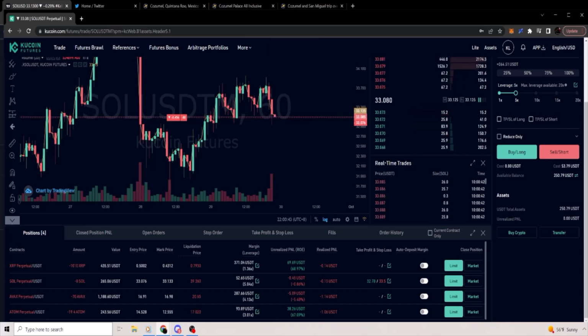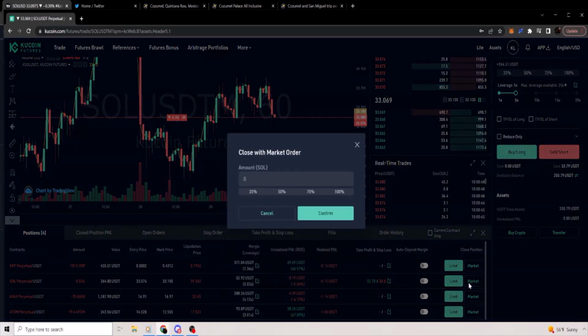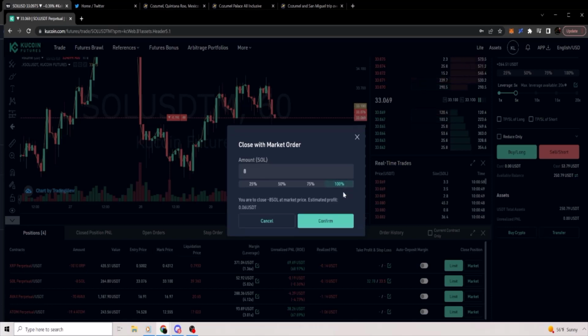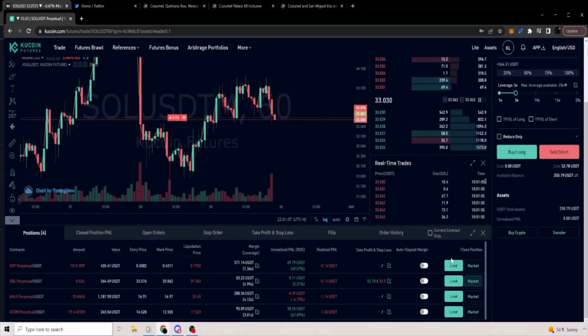If this trade's going well, you're kicking ass and taking names, and you just want to get out of it, just close it right here with market, right? Close position with market and it asks you how much you want to close. You can do 100%, 25%. And you see the number changes, right? It takes a certain piece of it out for you. So let's say you've done too much money, and now you're in profits. Oh God. So now I want to sell half of these. You can go ahead and market sell half of them, and it'll do it for you.